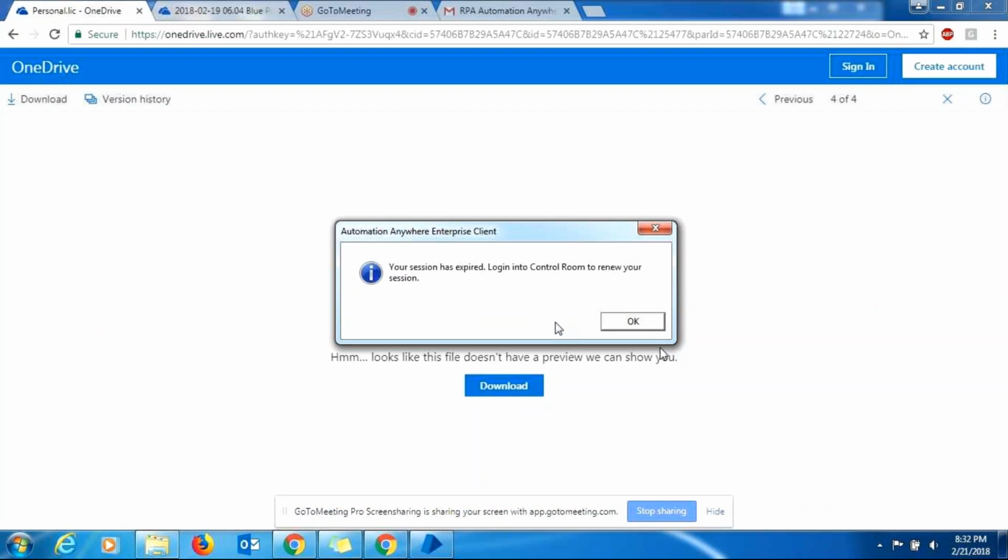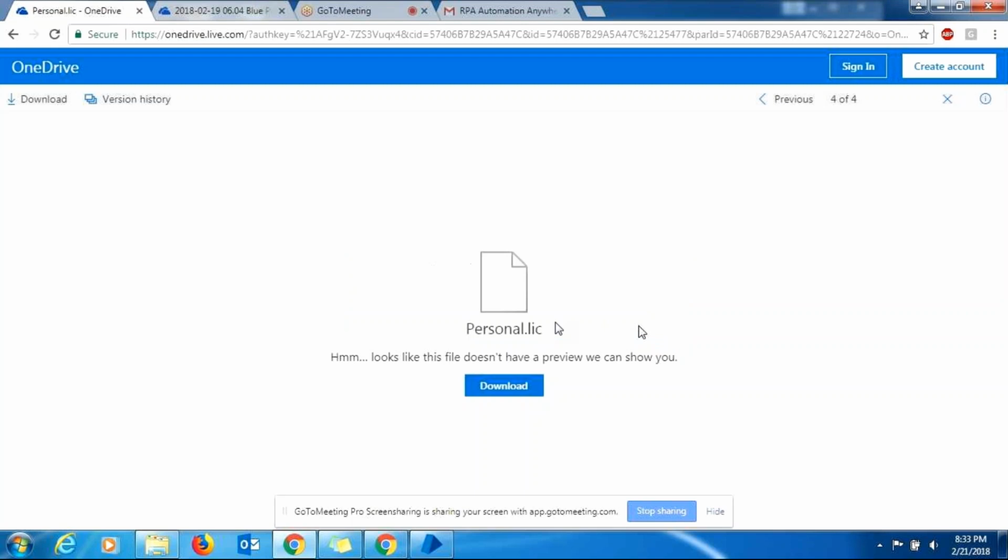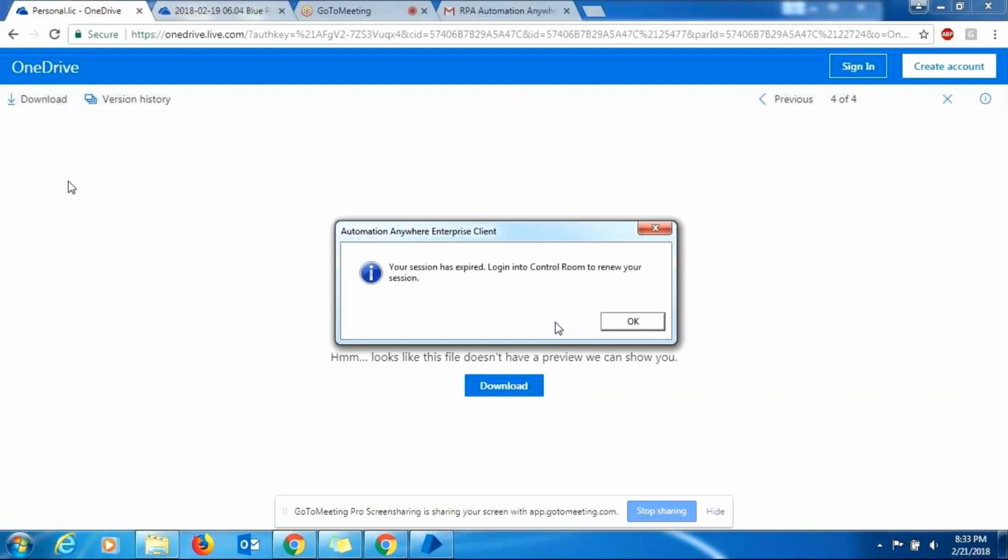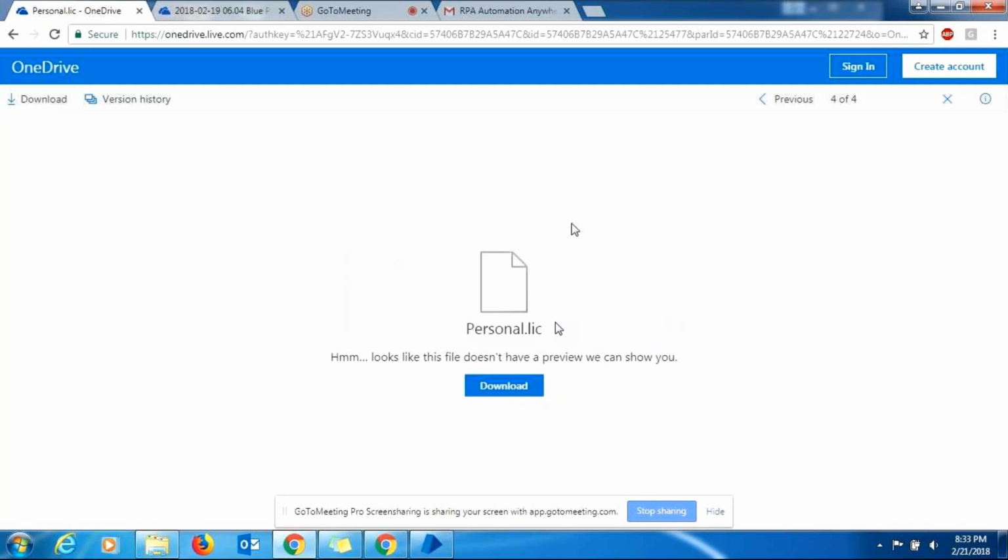It shows the same thing. Automation Anywhere enterprise client. Click on OK. There you can click on the download option at the top. Click on it. Just open the Google page, to check that the net is working. Just open one more tab and then open the Google page.